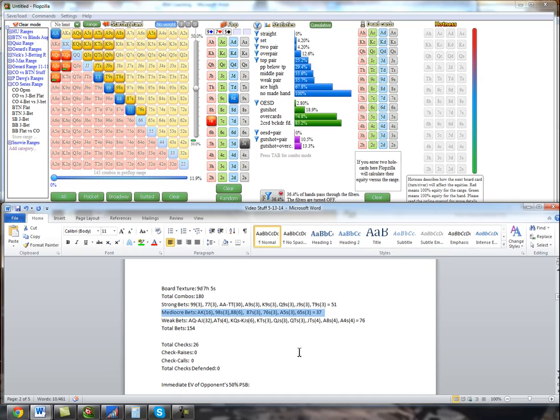I think this is just a really good board texture of a spot where we know we're not doing the optimal strategy, but the optimal strategy would have tons of mixed strategies in it, and I think it's not reasonable for the vast majority of us to spend time working on it or really trying to implement it. Because if I did write down the ranges here, last time I'll say it, I know I'm being kind of repetitive this video, it would just be super, super, super mixed.